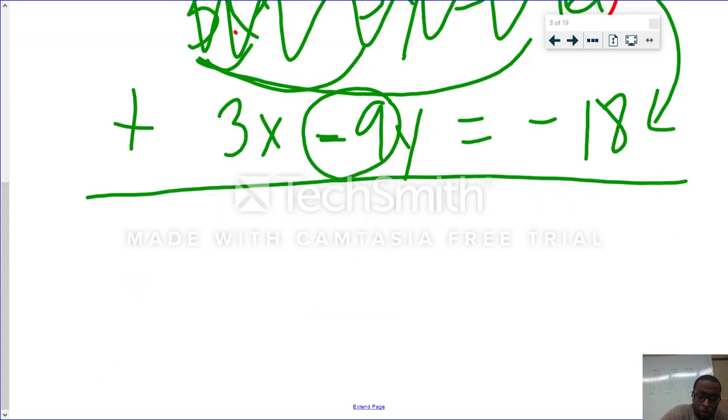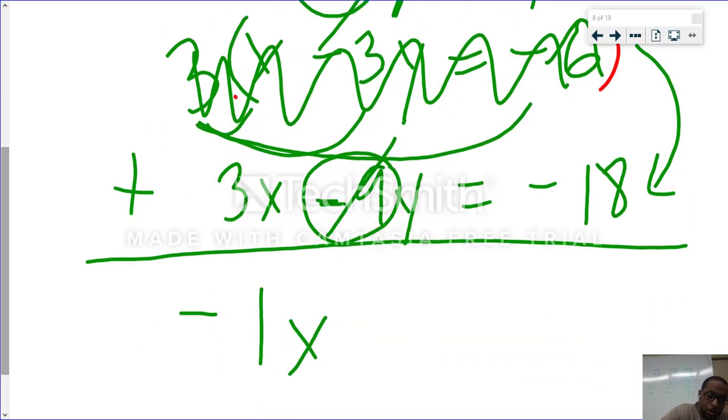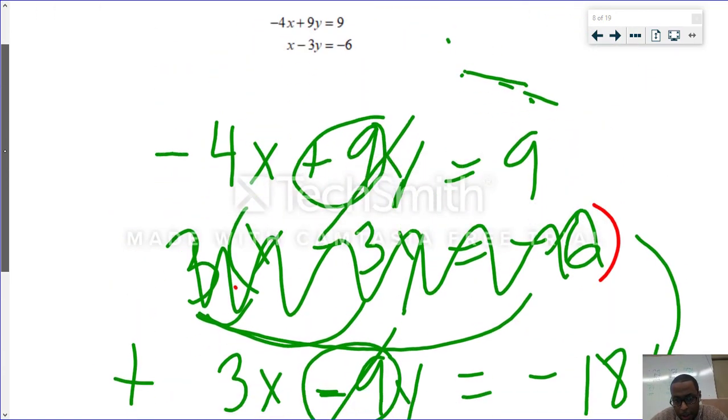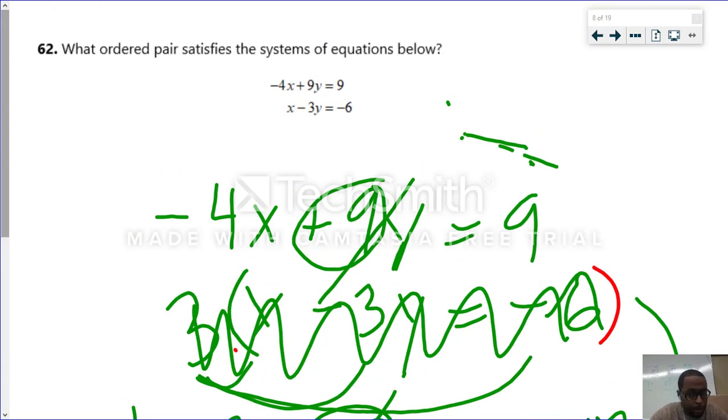Because that's minus and positive, we're going to add the whole thing. Negative 4 plus 3 is negative 1x. The 9s cancel out. And now I'm going to get 9 plus negative 18, which is going to give me negative 9. When I divide by negative 1x, it's going to give me 9. And it's simple. For y, you pick one of the original equations and resolve back for y. Okay? Again, we talked about this. You should know how to do this. Just remember, one of the coefficients, and the coefficient is a number for the variable, has to be the same.